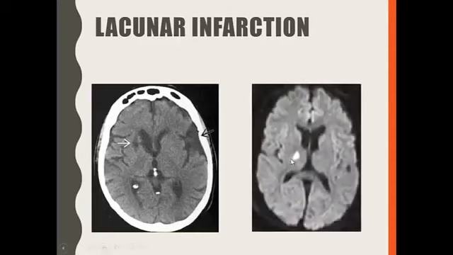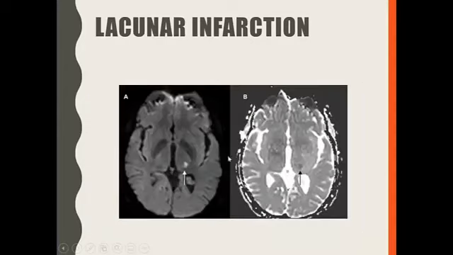Diffusion weighted image showing a lacunar infarction here in the posterior limb of the internal capsule. And as I told you, you have to get ADC with a diffusion weighted image, because infarction should be bright signal here, like here in thalamic lacunar infarction, and it should be dark signal on the ADC map. So it is true diffusion restriction.